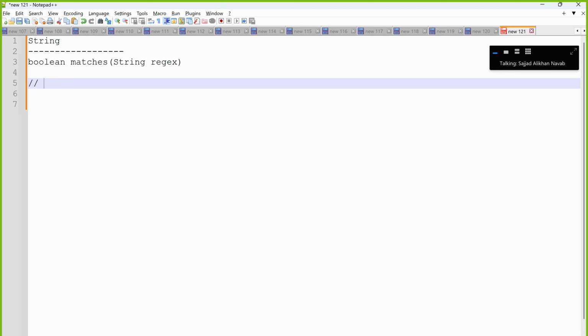Let's take a scenario. Let's say we have an email, and we want to check whether the email has an at sign, and it is ending with a dot com, and it is ending with a proper domain or not.